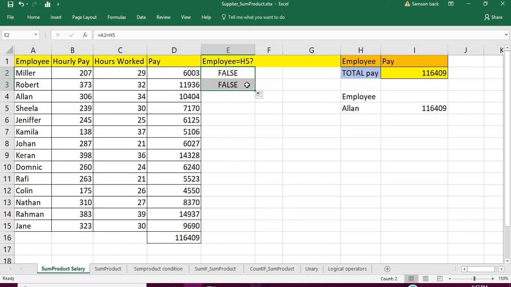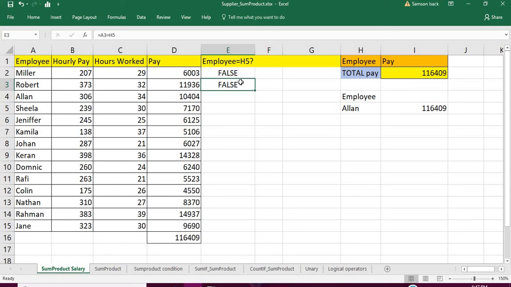A3 is equal to H5, but when you drag the formula, it shifts the formula according to that cell. In this case the second one checks A3. The left hand side is fine, because we want to compare Robert. But the right hand side also shifts from H5 to H6, but I want to compare only H5.